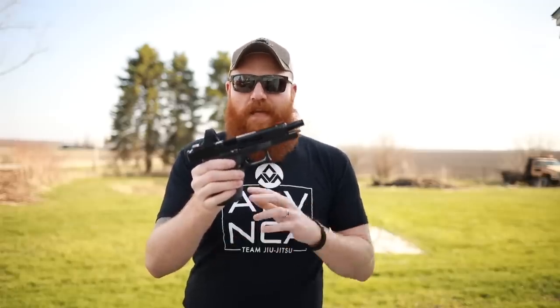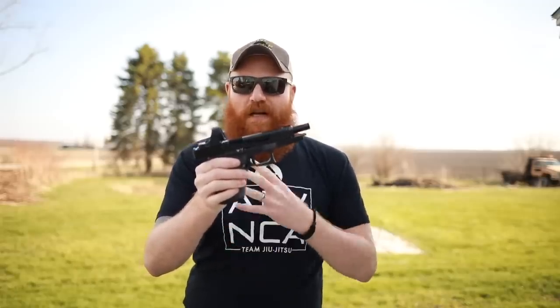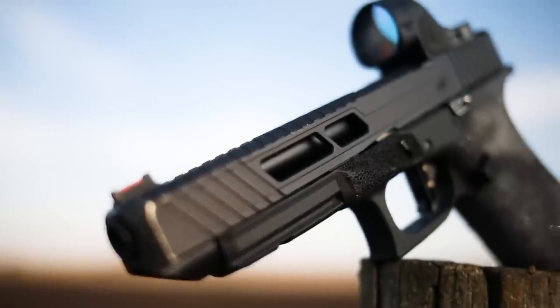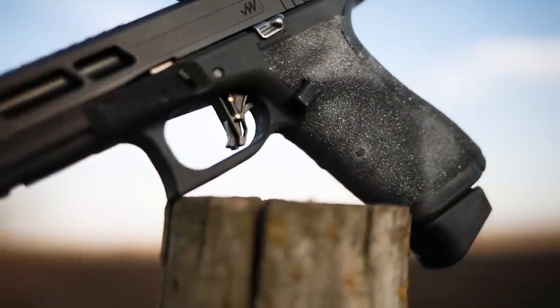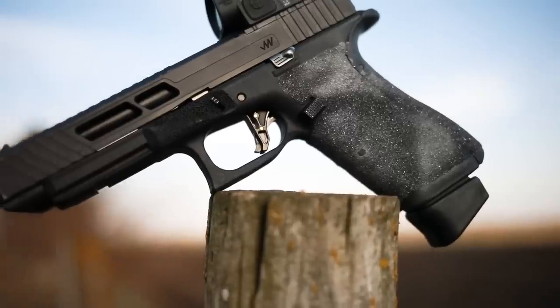Now, I got a hold of Tactical Pontoon because I loved the Apex trigger that I previously had in this. It's got a really good pull. However, it has kind of a slower reset, and I'm kind of a trigger snob, especially when it comes to aftermarket triggers. I want them to do what I want them to do.